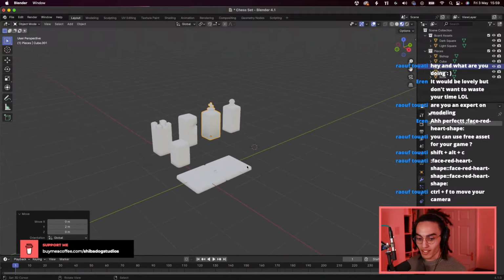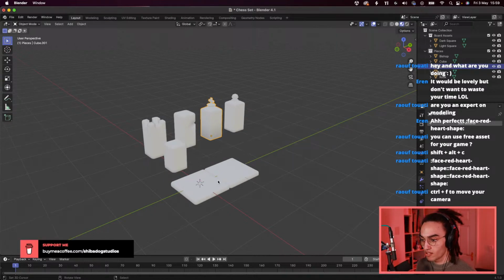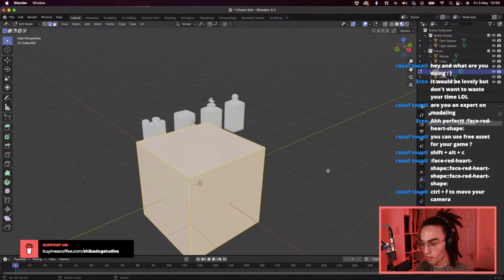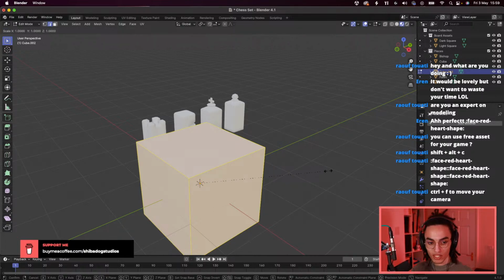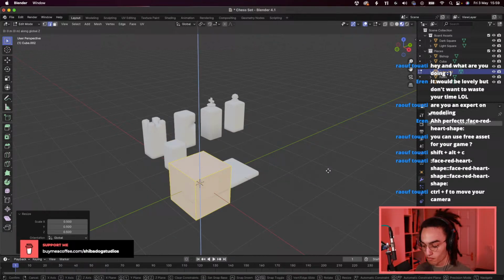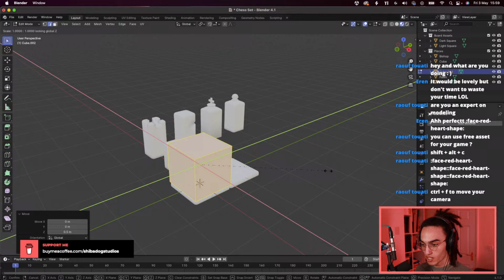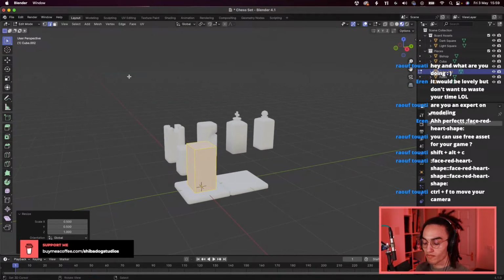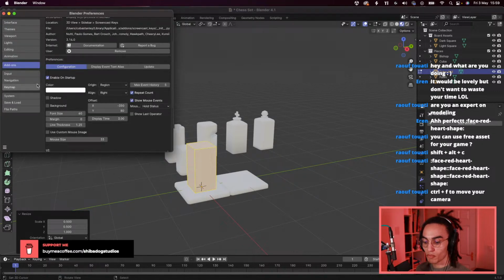And the final one is the knight. Cursor to world origin. Once again, add cube. Tab for edit mode. Scale. Where's my keys gone? It's not showing my keys anymore. 0.5. GZ 0.5. Scale. Shift Z. 0.5. I have no idea where my keys have gone.